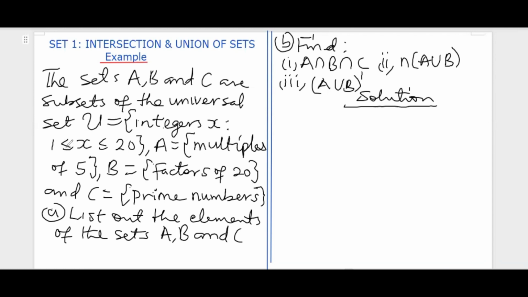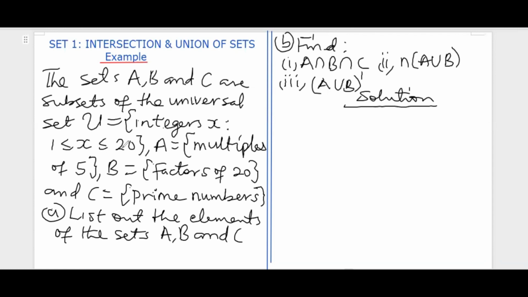If it were 1 less than x, that means x would take values greater than 1. But since it says less than or equal to, 1 could be equal to x, or could be less than x, meaning that x could be 1 or greater than 1, starting from 1 to values greater than 1, like 2, 3, 4, 5. So far it is integers within that range.